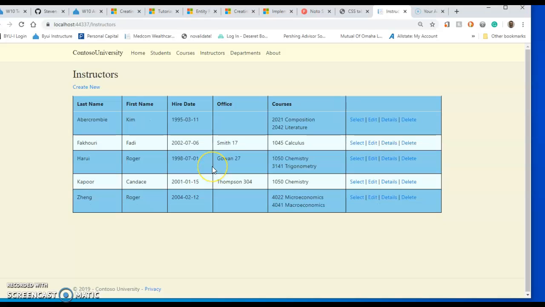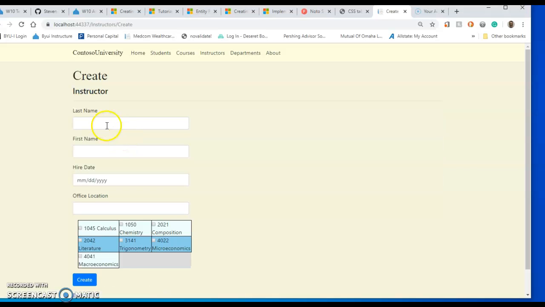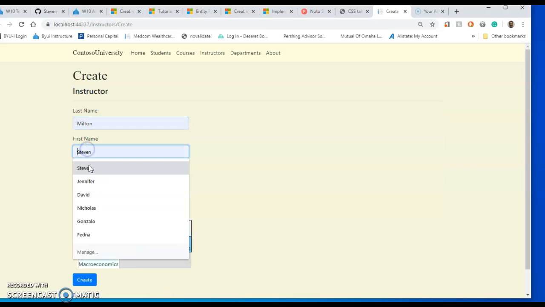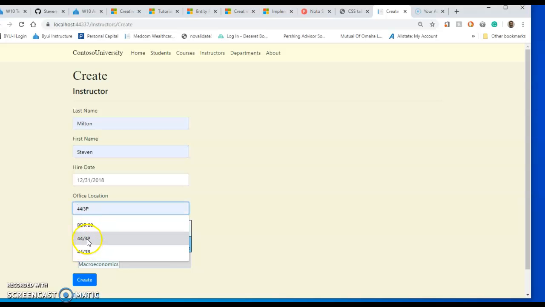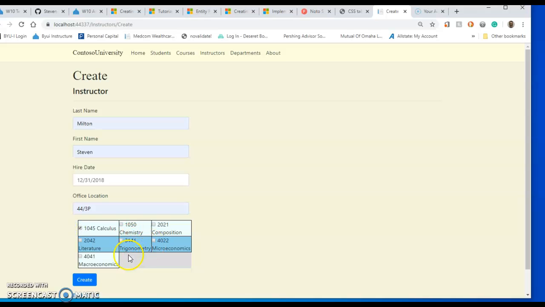Instructors, we have all these linked as well, so they'll have their office. You can go in there and change that. So let's go ahead and do a create new just so we can make sure that works right. So I'll do new again. Okay, I'll pick some office. I don't care what it is. And I'm going to teach math. So I'll do math. Keep checking math class. All right, now we create.